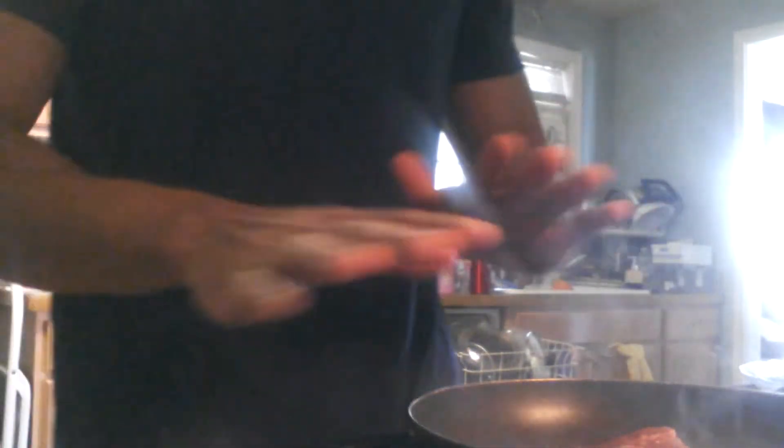You want it to pan sear about three minutes on each side. We just fixed the package steak — that's the whole pack of the shorter steak. I had it above medium, about six or seven, and basically it's going to get a little smoky if you pan sear it. About two to two and a half minutes on each side, depends how thick it is — these are pretty thick. About two to three minutes on each side, flip it, and like I said it will get a little smoky. Right now I'm going to make some eggs.